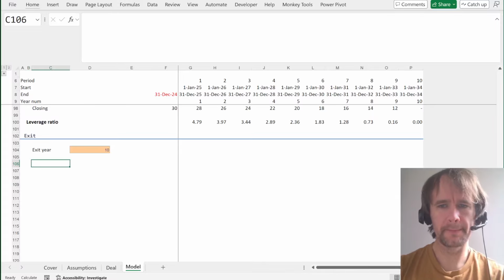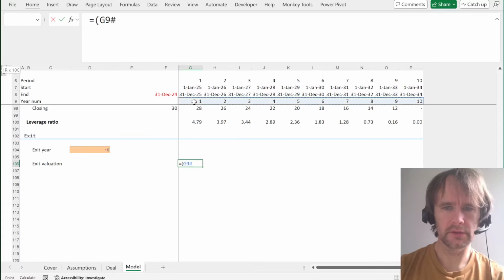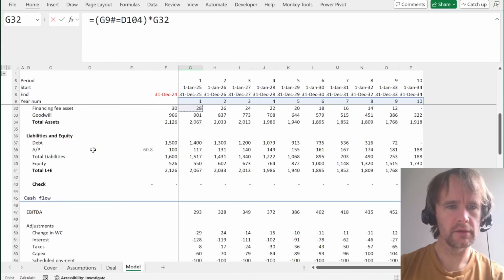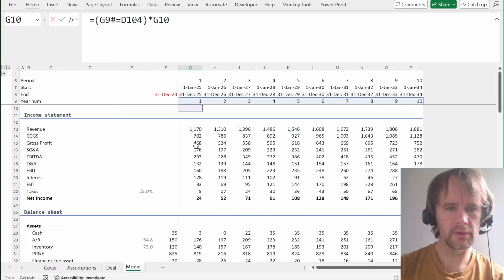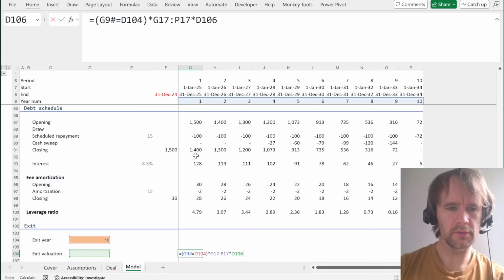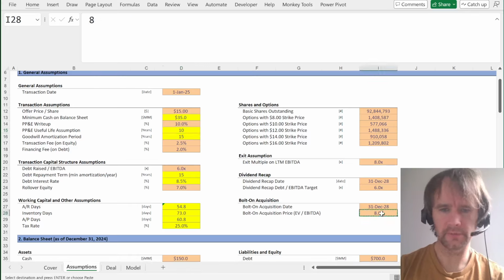Then exit valuation can just be this equals this times the EBITDA, which is way up here, times the multiple, which I will link over here, and that is 8x.